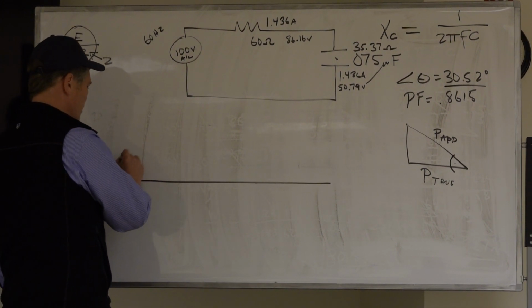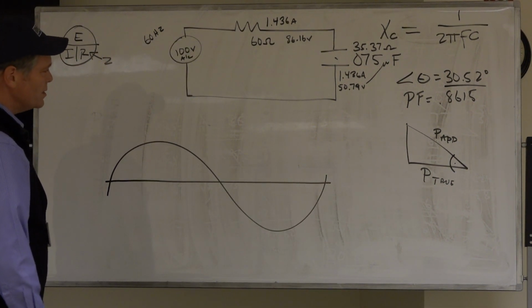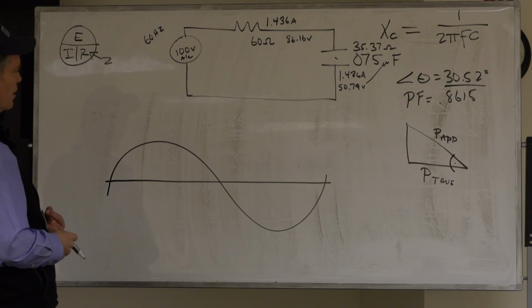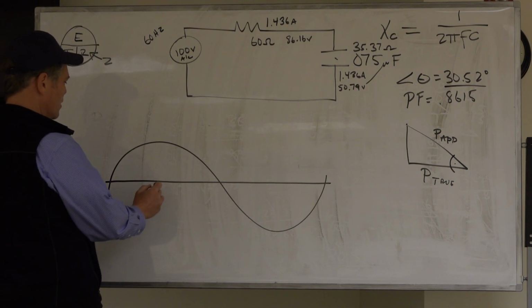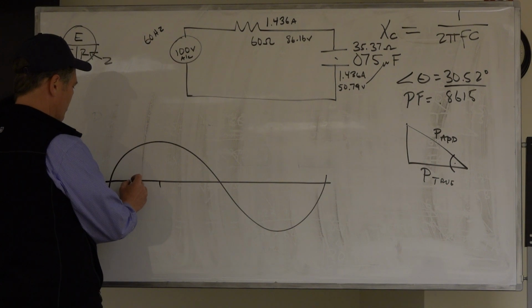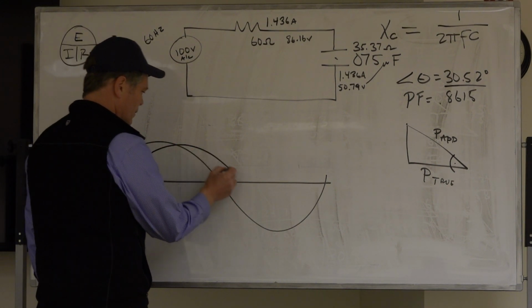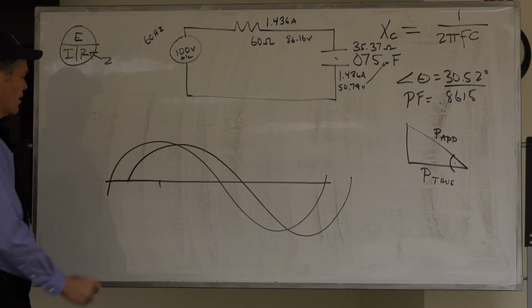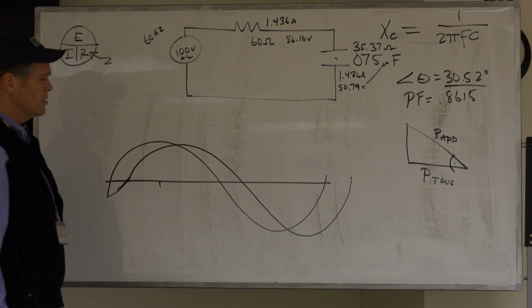And so that is not only that angle on all of my triangles that I've written for this circuit, but it's also the angle between the two sine waves. So if I have one sine wave there, and I don't even know if that's current or voltage yet, we'll talk about that in a second, and I have another sine wave that's 30.52 degrees different. Well, if this is 90, it's about a third of the way through there, right? Not easy to draw, and I'm not grading on art, and obviously this would continue to go, and so would that.